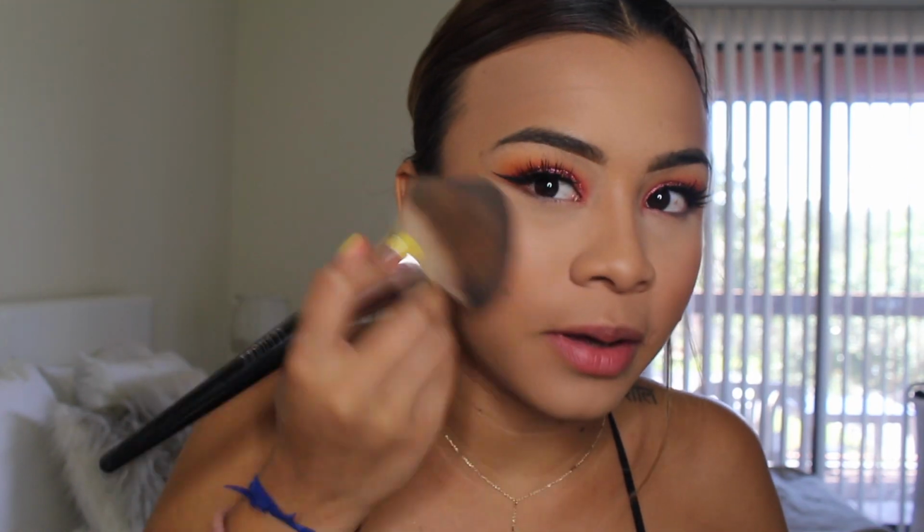I'm just going in with my big powder brush just to blend it a little bit, just so there's no harsh lines or nothing's too intense. Guys, do you see how good my skin looks right now?